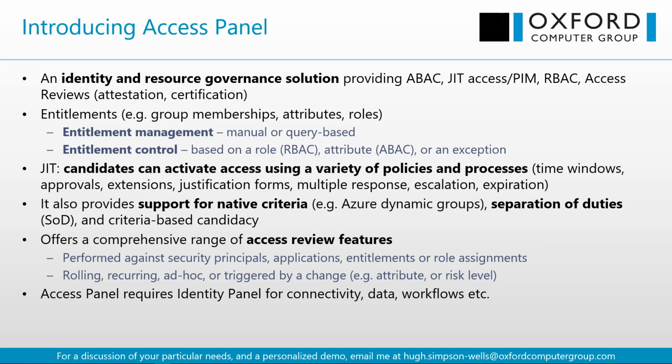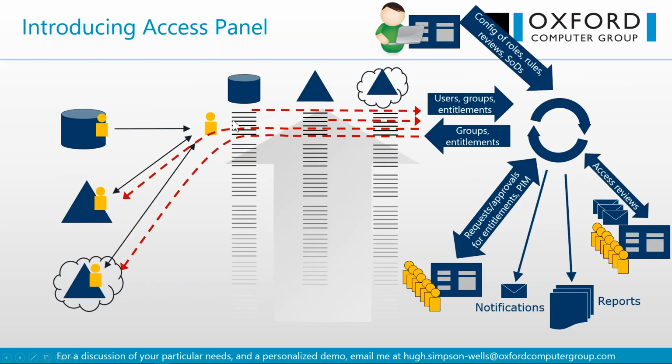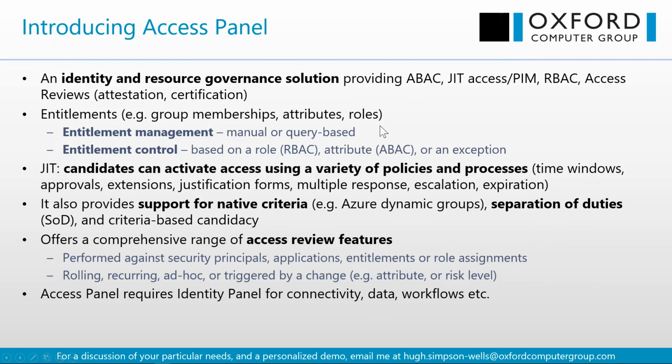The first obvious ones are just manual or query-based. And of course, you can do that in Azure, and we used to be able to do it in the MIM portal. So very parallel to those. A difference would be that with the query-based ones in Access Panel, you can have exceptions, which we'll come to. And then there are more formal methods of managing entitlements.